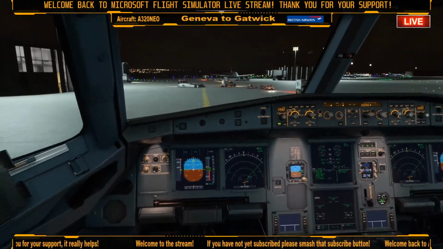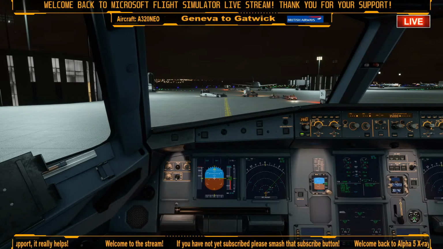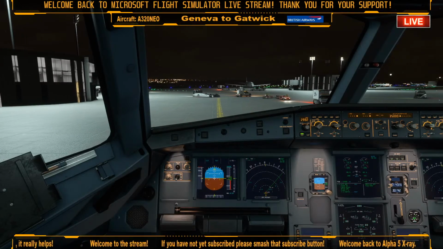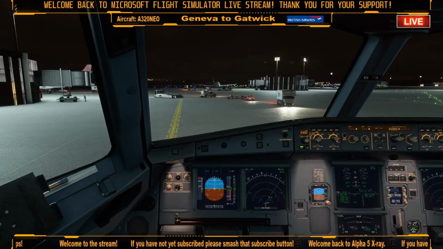Alright, let's taxi to the runway where we'll do final checks. Let's put some power into the engines. And we'll head round to the right. Let's prop myself up a little bit. I need to reset my views.